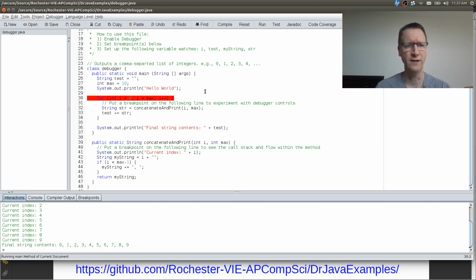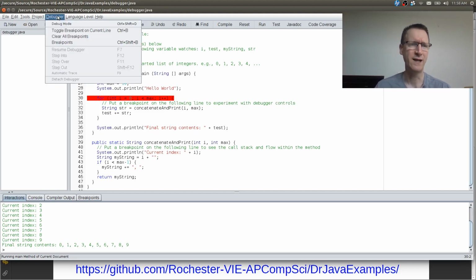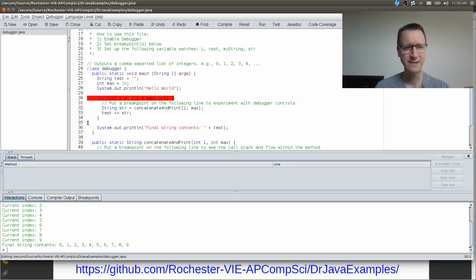What's going on here? Maybe it just missed it. I'll try run again. Runs clear to the end. I'm missing my breakpoint. Something's not right. This is where one begins to question their own intelligence or the computer. Go back up, check your debug mode. The diamond is not set. This window is not open. I wasn't in debug mode, but yet it allowed me to set breakpoints.